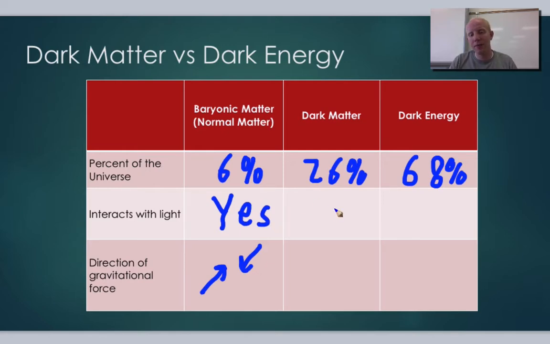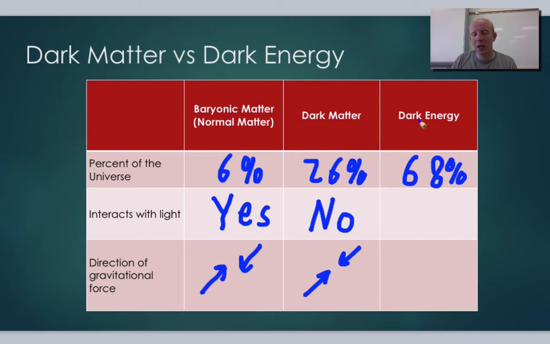Compare that to dark matter. Now, the reason they call it dark matter is the dark indicates that it doesn't interact with light. So there is no interaction with light, which is why we call it dark. We can't see it. Light just kind of passes through it. We still know it's there, though, as explained in the previous video, because of the gravity that it has. It has a strong gravitational pull on other objects, so we know something has to be there. It's just not interacting with the light we see. So the gravitational pull is still towards us with dark matter. And there's a lot of it. We can see that from gravitational lensing and other things like that.